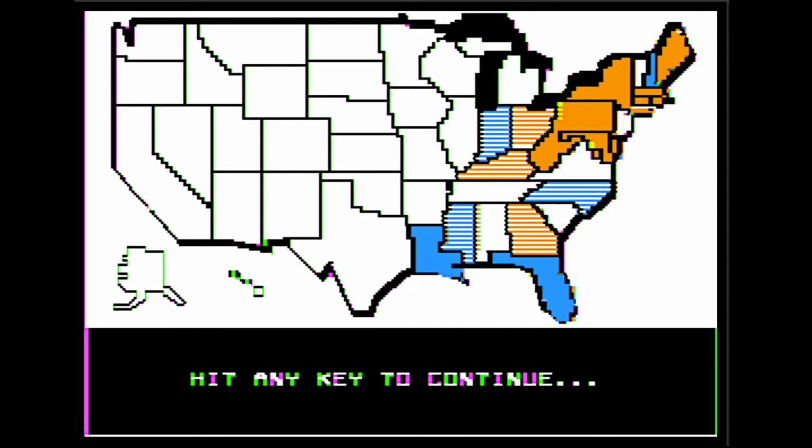Is the game worth playing today? Perhaps not. It's really more an Excel spreadsheet with an electoral map than a proper game. If you want to try it out, I do suggest the 1988 edition is a better place to start, as it has a bit more graphical polish and is generally faster moving.